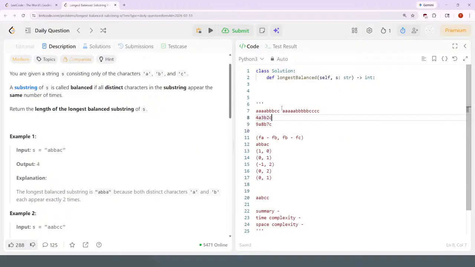If you map it into relative differences, A minus B is 1, B minus C is 1, A minus B is 1, B minus C is 1, then your state is now the same state as at the end of this part.